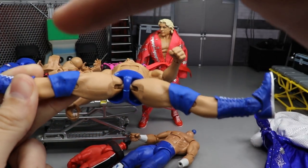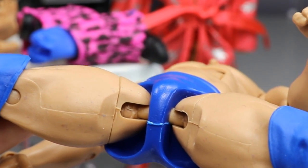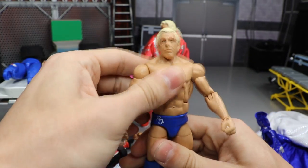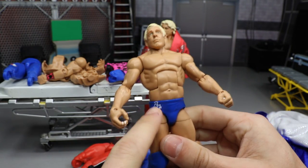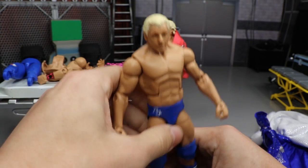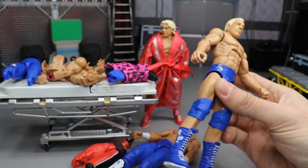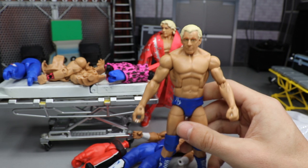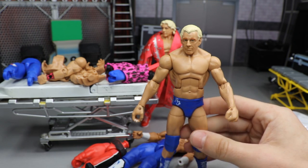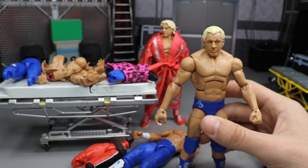But now I just have a Ric Flair figure I can't use for the custom, and here's why: he does not have ball joints in the middle of his legs. You guys know that if they have the pine cone joints — the ones that aren't ball joints right there — you cannot do anything about it. You can't switch it unless you torso crack and crotch crack and replace the entire inside. It's impossible, and I am not about to crack a crotch and a torso all in one. Cracking crotches is something I will never do. So I pretty much ordered this Ric Flair for no apparent reason.